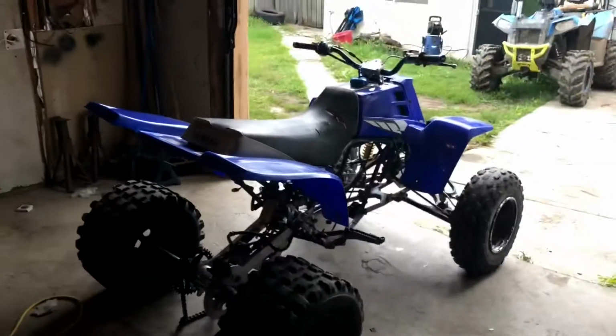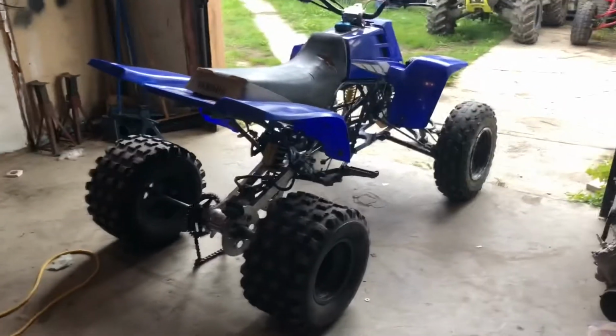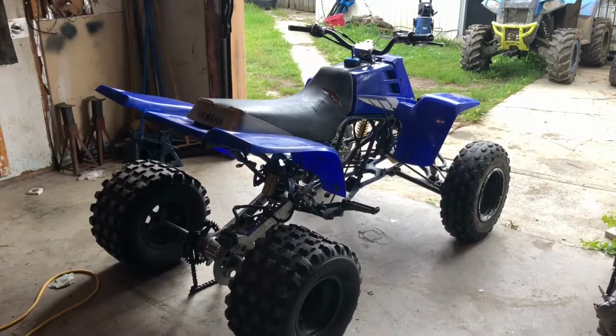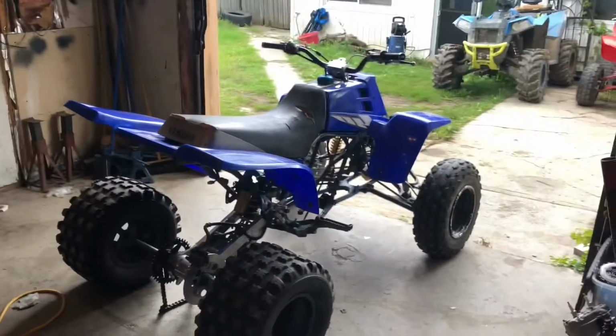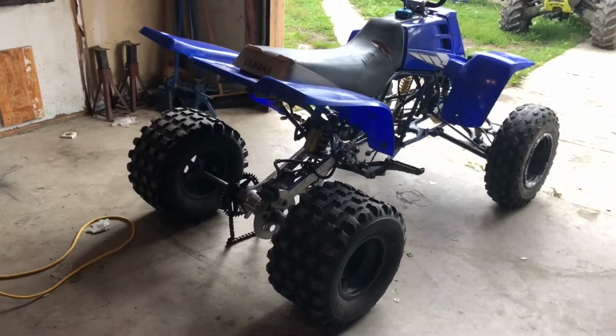But I'm planning to fully restore it, and hopefully it's not gonna cost too much money. And I'm planning to dump a bit of money into it to make it look good. I'm gonna repaint the frame, get new tires, rebuild the engine, get a new seat cover, new handlebar, the whole nine yards, fully restore, and then I'm gonna sell it.